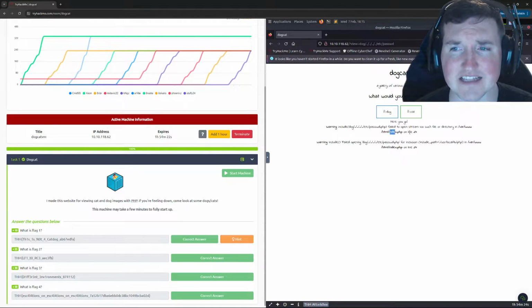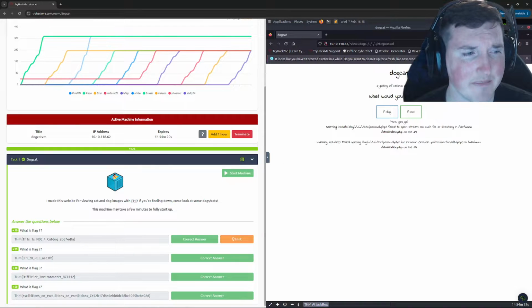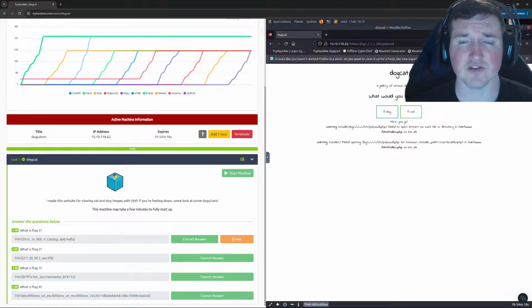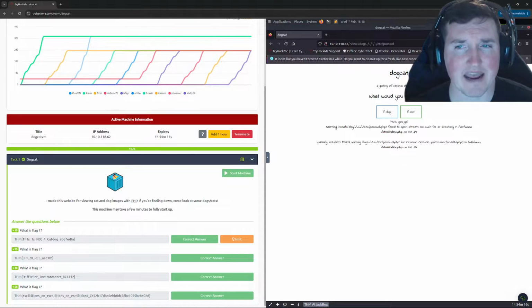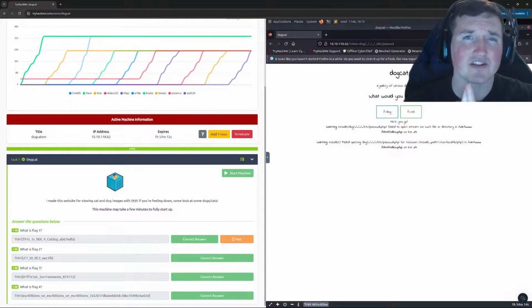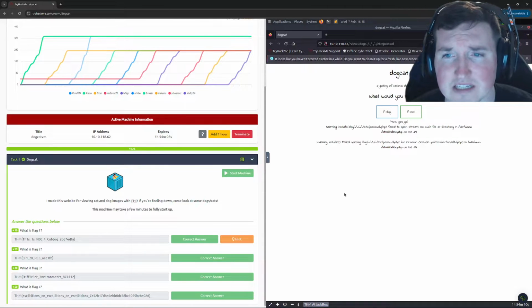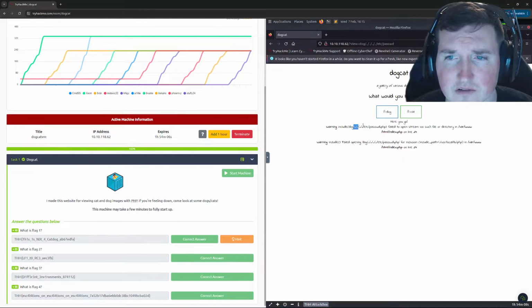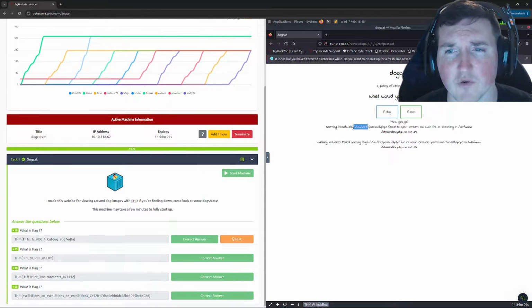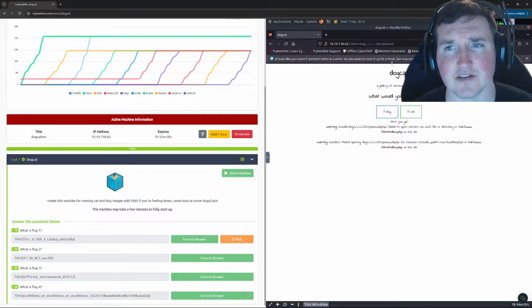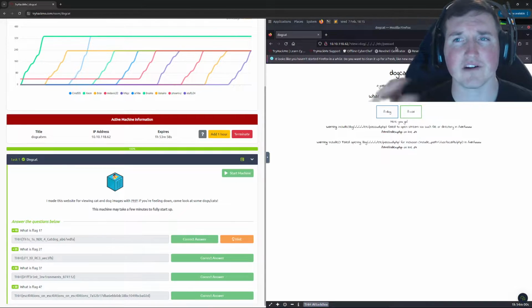It tells us we need to read this index.php, because it's adding that extension, but we don't know what all it's doing in the back end. Is it validating certain characters? Is it removing certain characters? It doesn't look like it's removing our periods or forward slashes, but it is adding PHP automatically. So we need to figure out how to get around that.